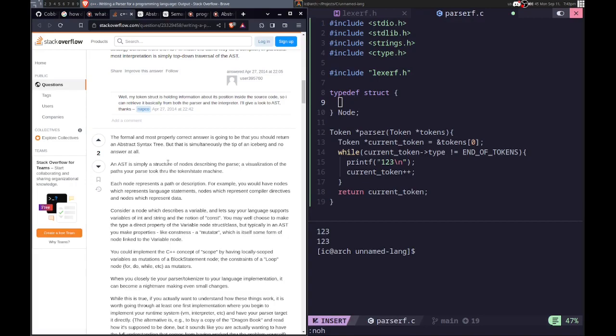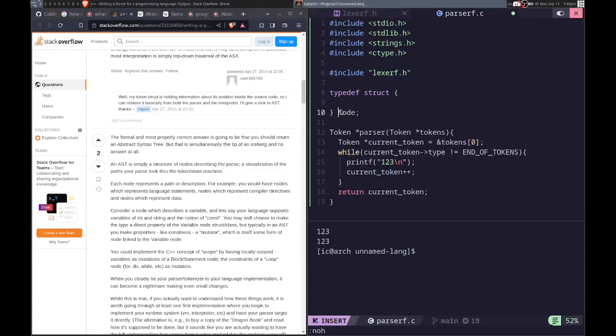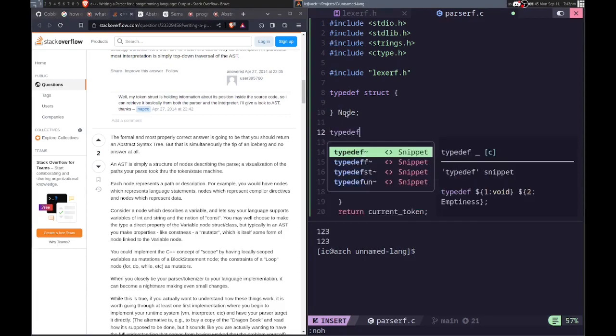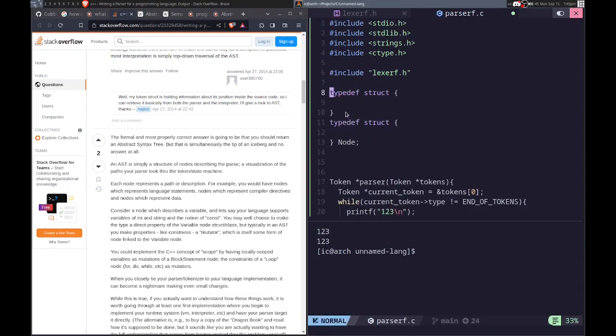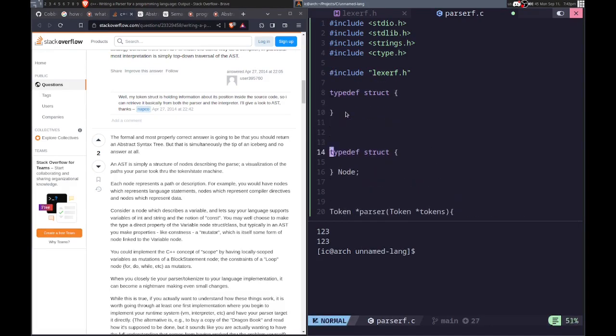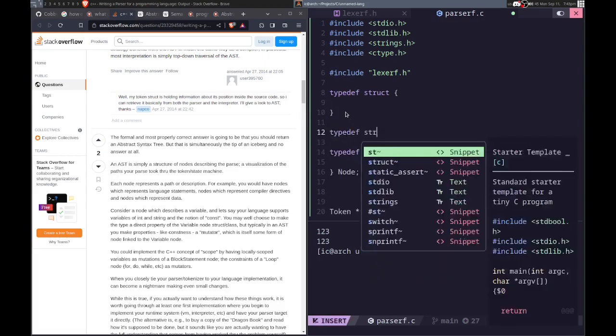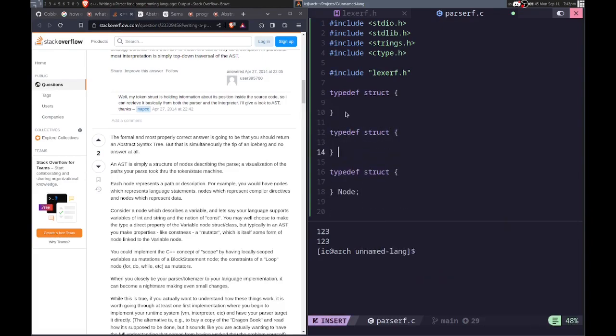Language statement. So let's move this up here. Alright, let's see. So if we do node statement, and then if we have a node value, the node data.